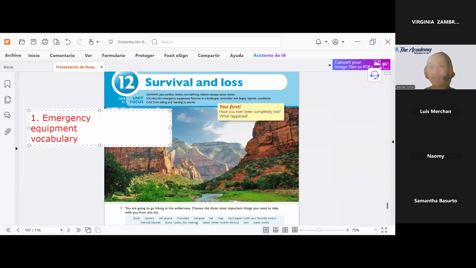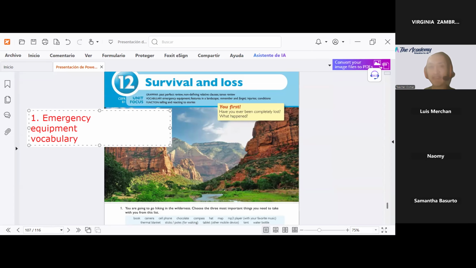No, Virginia. Okay, I'm going to help you. Box of... matches. All right, matches. Excellent. A match, remember, is un fósforo. So, in the case of an emergency, it is important to take a box of matches, in case you need to turn on a fire, in case that you get lost. Box of matches. All right, thank you, Virginia.